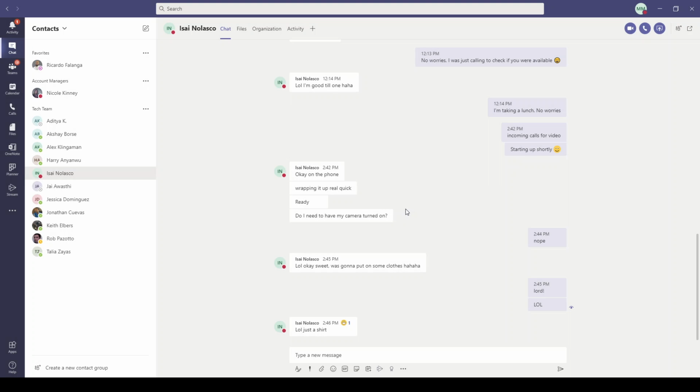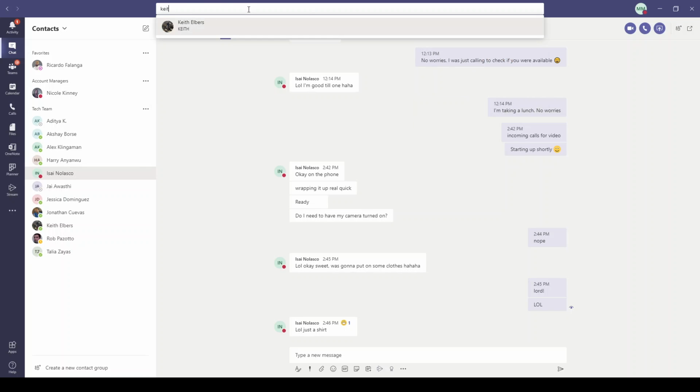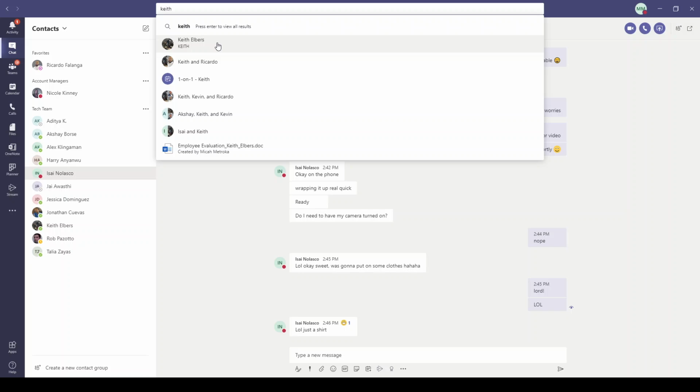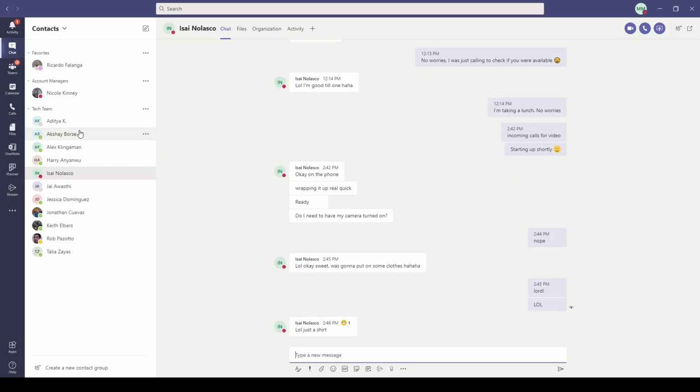There we are. So any of these lists are substantially easier to get to if I want to go and talk to anybody specific than searching. Otherwise, you have to type in their name and then go here, and then it populates the chat. Well, that's not as easy as just clicking within your contacts. So taking a few extra minutes to do that really helps with the administration of your Teams account when it comes to chat.